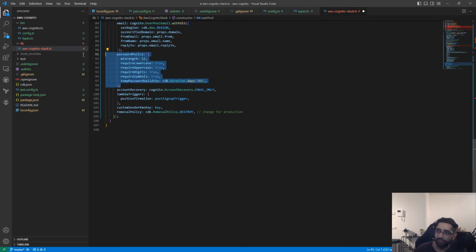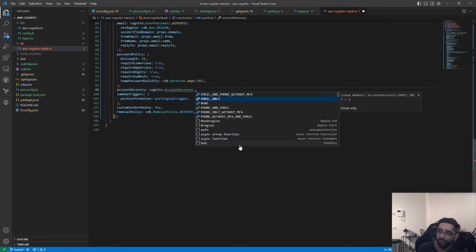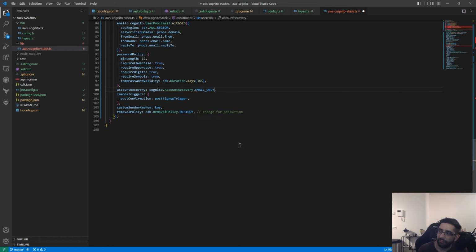Then finally, I have a password policy, and the password policy is just requiring, for example, 12 digits and all these things. And the validity, maybe years, very long, but you can adjust this how you want. This is just a simple setup. You can recover your account by email. You can do also phone or other things. And if you go into production, I would recommend that you put on MFA as well. But for now, we're just going to do email.